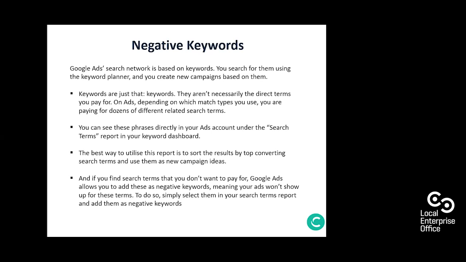So this would be the approach that I would recommend at the start: that you choose a broad match type, which, as I say, will give you dozens of variations, but then that you analyze and manage the data and you add those that are not working as negative keywords. By elimination almost, you end up with the keywords that are going to work best in terms of your particular campaign, your particular ads.